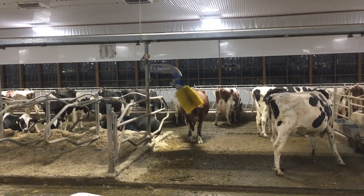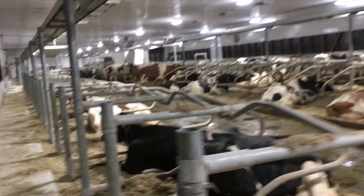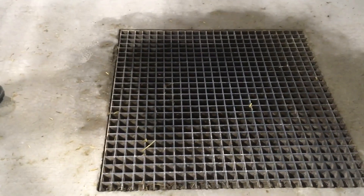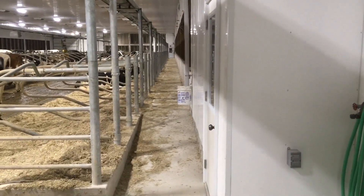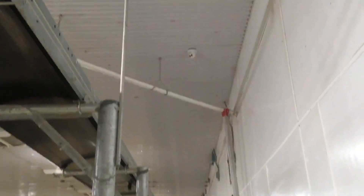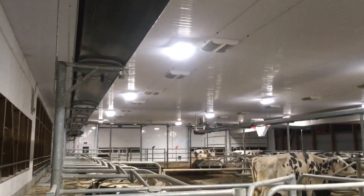The cows sure do like that! She's coming over. Not as good as the brush though. So this is the boot washing station — when you wash off your boots, that goes to the manure pit via the alley back there, underground through the concrete. Those are cameras so you can see the barn from home — we can see if cows are having issues. Very handy — you don't have to come out to the barn, you can just check on camera.